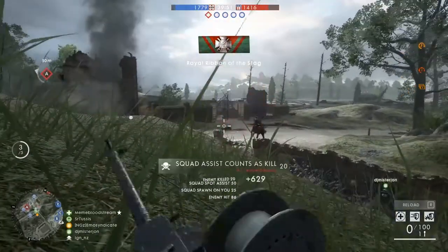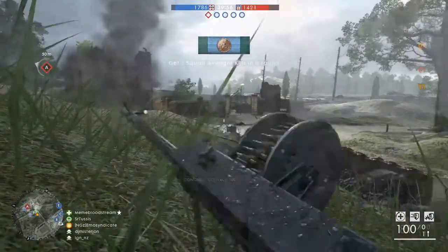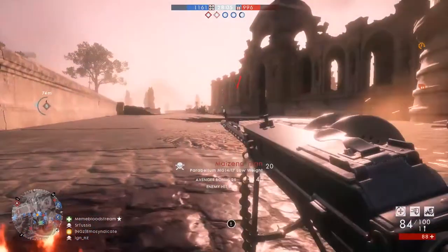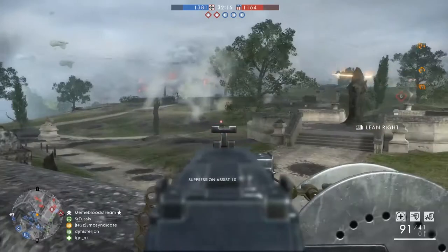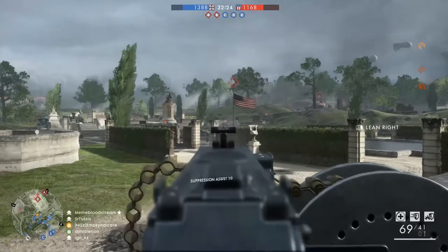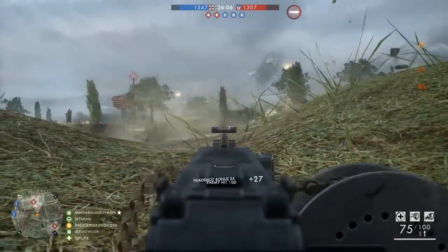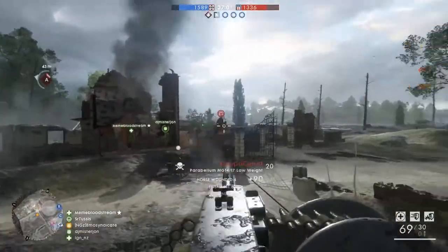Based on surviving photographs, these belts were exclusively used by the Deutsche Luftstreitkräfte for the fixed forward-firing guns. The belts can be readily identified by their two grommets, instead of the three used by the standard MG08 and MG08/15 belts used by ground forces, and by the lack of an extended brass tab also found on the MG08 and MG08/15 ground guns. This reduced weight and bulk, and allowed for lighter and smaller empty belt casing collections inside the aircraft.